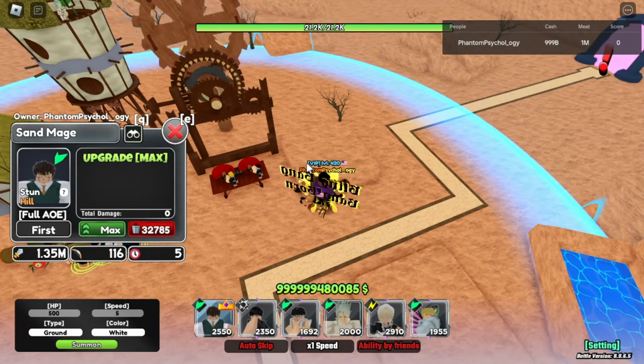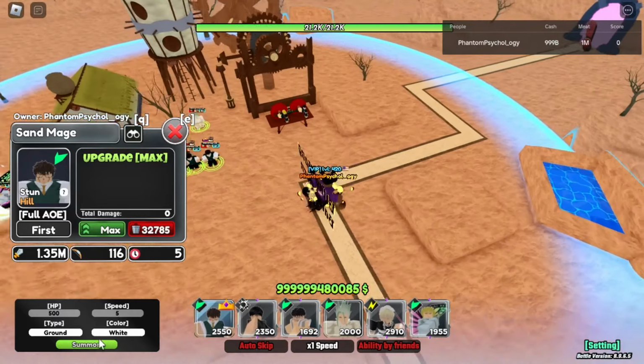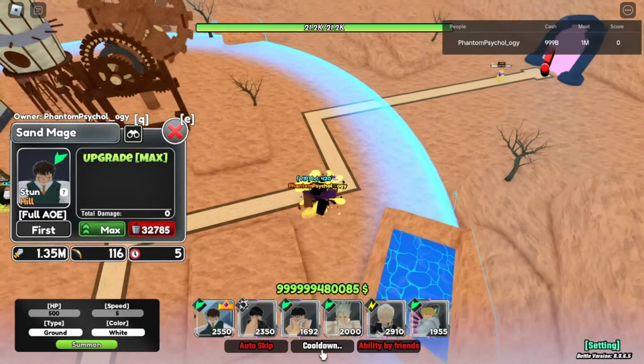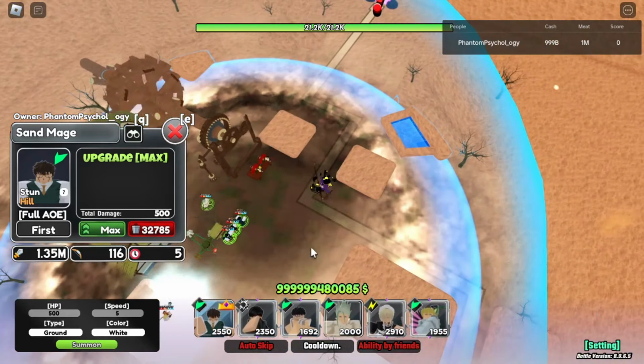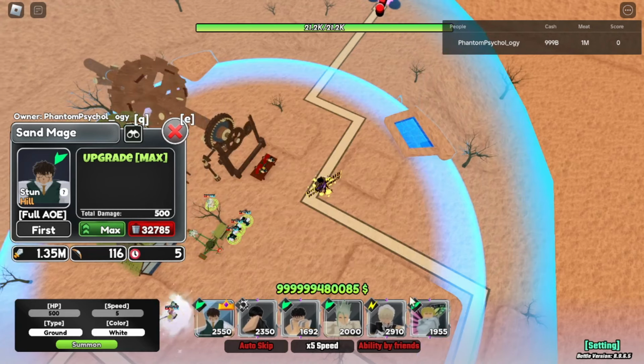Since he's on 5 second SBA, he's considerably cheap. And he's also stunned full AoE hybrid, which is really good. Let's put it on 5 times speed and see how much damage he can deal and how much HP he can. His range is also pretty impressive. Let me turn off the effects. I don't want to lag during the showcase.